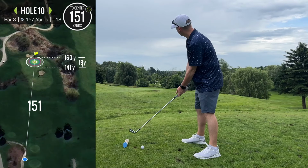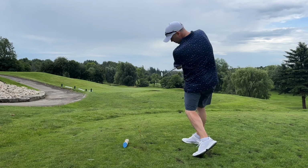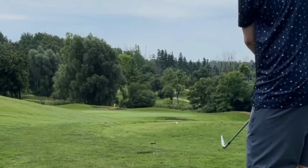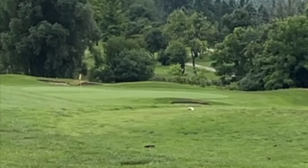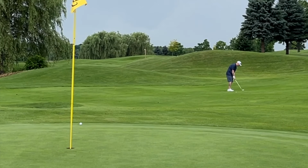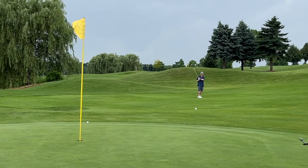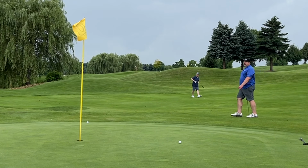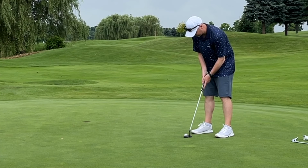So through 9 holes, I am playing the exact kind of round that I want if I'm going to break 80, and I am well on that pace. So I'm teeing off here on the 10th hole, knowing that I can probably afford about 5 bogeys on this back 9, and I will just break 80. But maybe that made me a little bit too lazy because that was not a great swing to start. I leave myself quite a bit back, and I have a nice little pitch on here to hopefully get the par, but I'll be okay if I 2-putt this for the bogey.